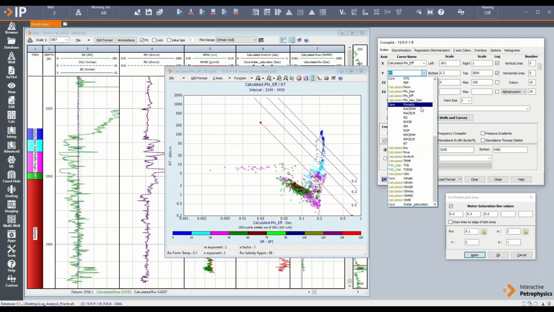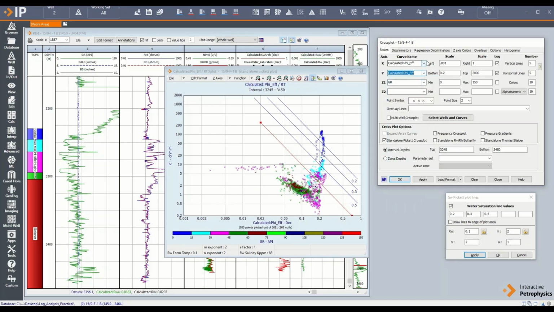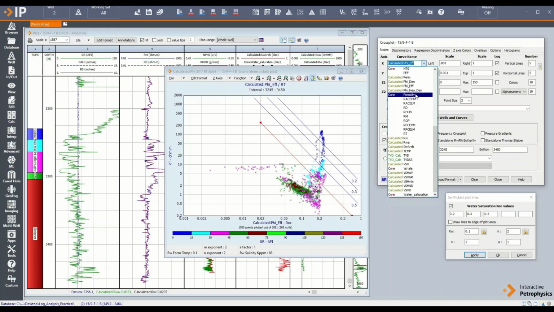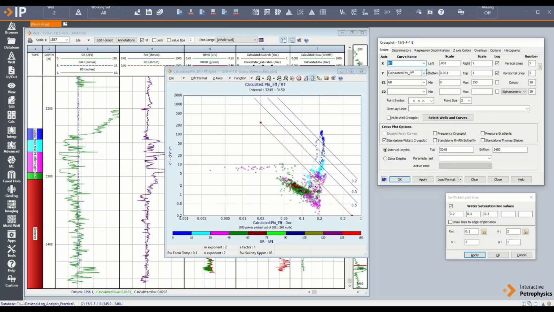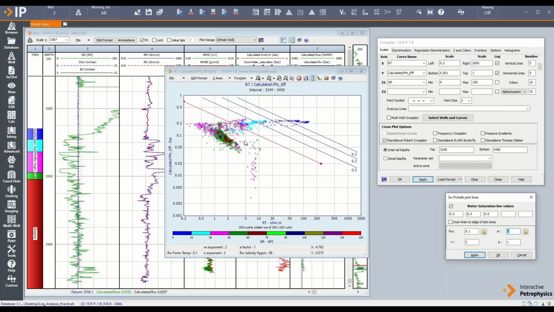So let's plot it this way: effective porosity on the y-axis and true resistivity on the x-axis, and this would be 0.2 to 2000 and 0.001. Okay, applied. Okay, now it looks better.